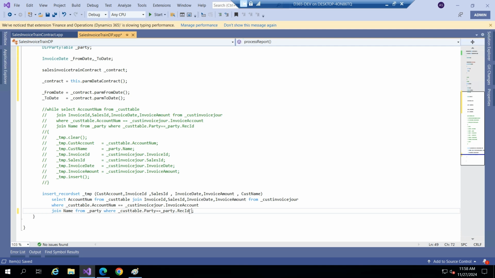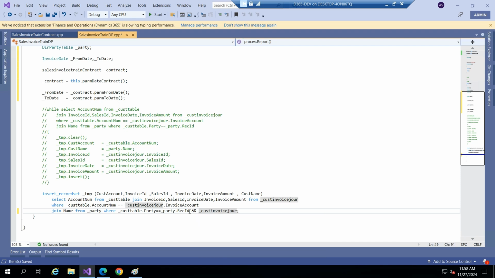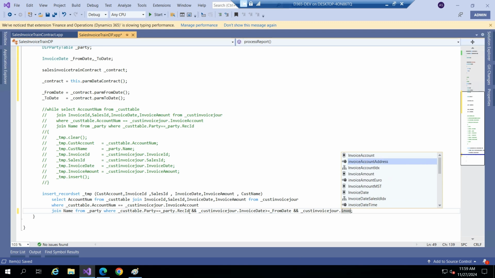So we can easily use these variables if we go to our query here which we created, and here we will add an and. We will need to filter the CustInvoiceJour according to the from date and to date. So here CustInvoiceJour dot invoice date greater than or equal to from date, and CustInvoiceJour dot invoice date less than or equal to to date.